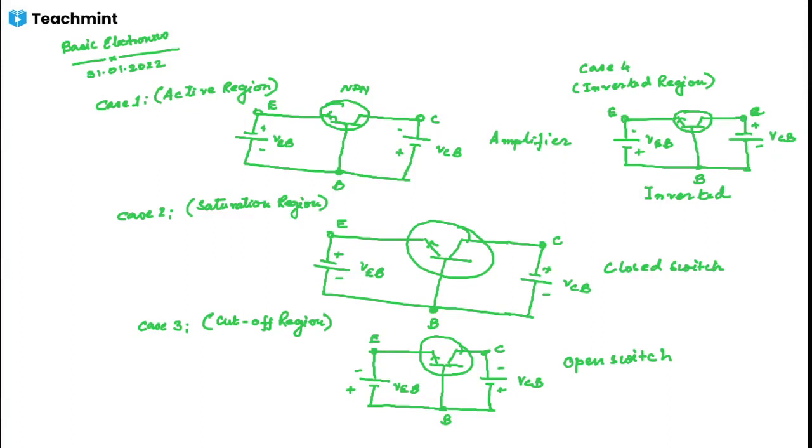So these are the basic transistor biasing modes, what happens when DC voltage is applied to the emitter base connection and the collector base connection. These are the different modes of operation of the transistor, in a generalized way. So hope you will understand, and I will go to the next part of the class.